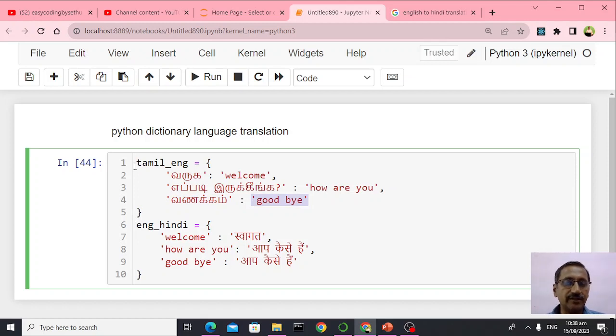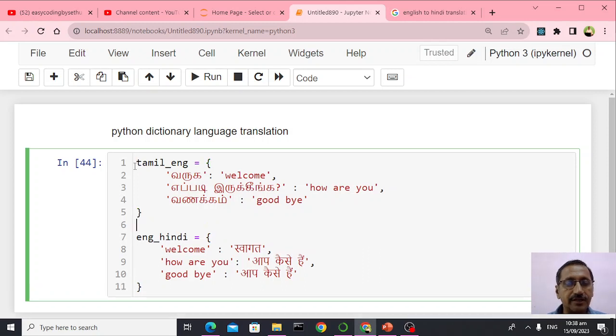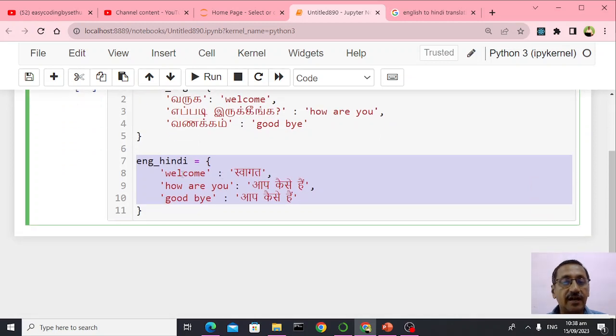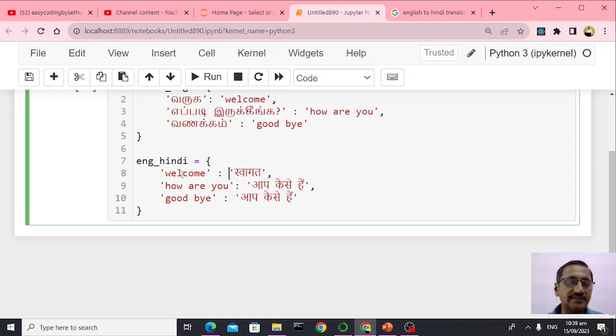Fine. In the same way, I have one more dictionary, the English to Hindi dictionary. Look at this. This is called the English to Hindi dictionary, where I give the English word as a key and the corresponding Hindi translation will be the value.